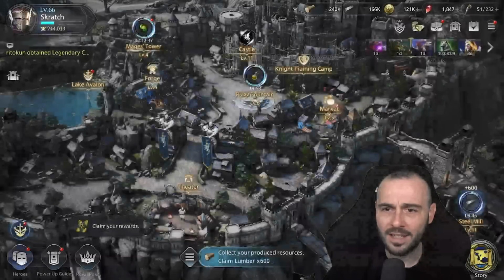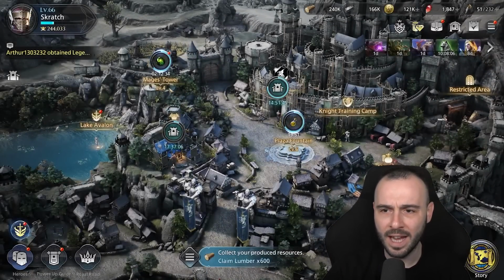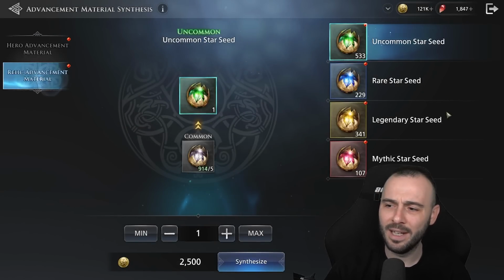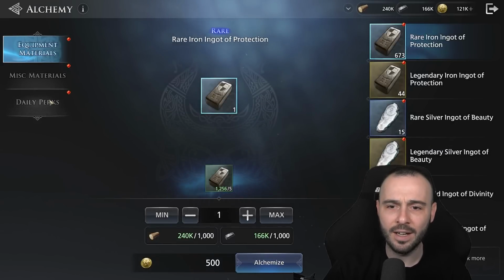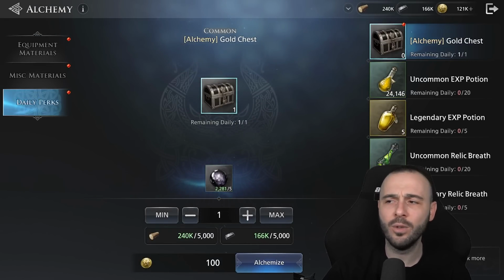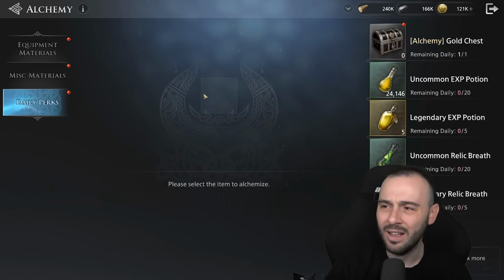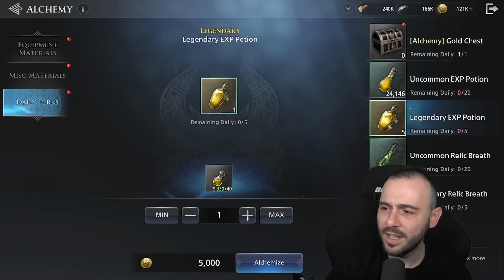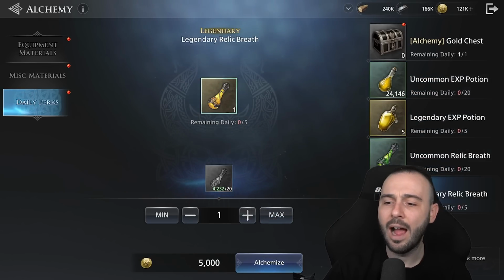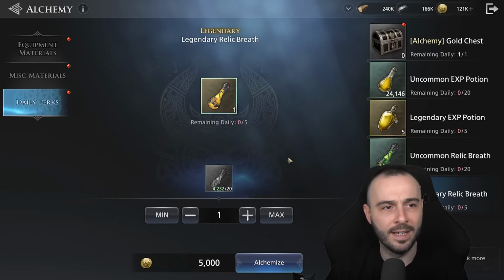Then, the next thing I'm doing every single day, and that's to ensure that I'm not forgetting, is head over to the Mage's Tower. I don't really spend a lot of time in here, guys, unless I really need to. But what I am doing is going to the Alchemy. So right here, you have the daily perks. Every single day, do it. I never get a chest. The chest is completely overpriced. We're talking about 5,000 iron and wood, and we're talking about all that to basically get 25k gold or something like that. Not worth it, okay? I am doing this every single day. Very cheap to do it. I would strongly suggest you to do it every single day.